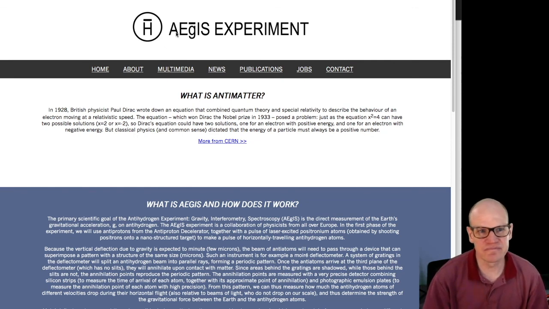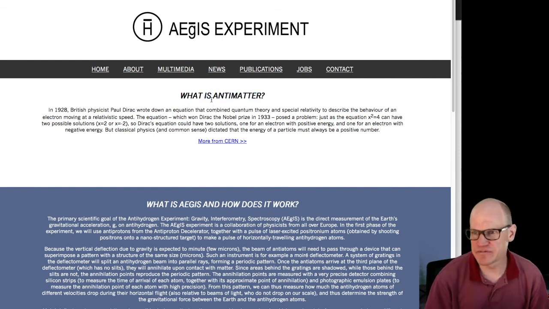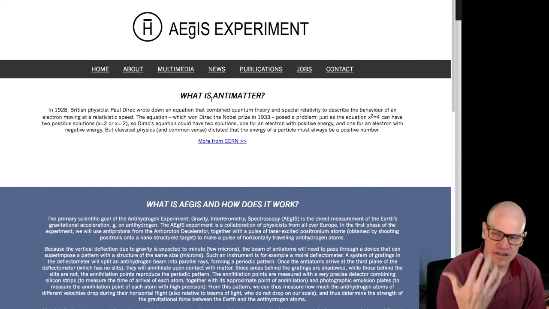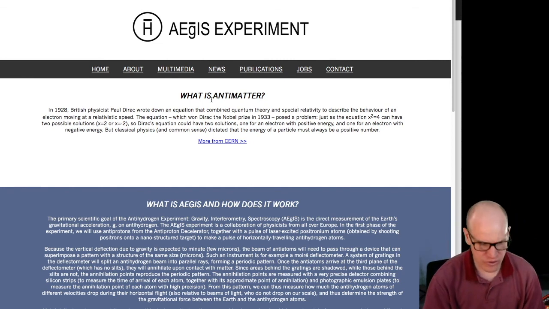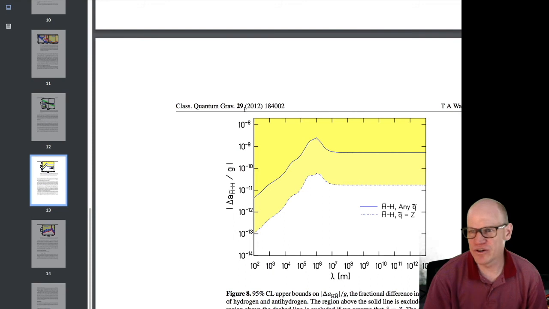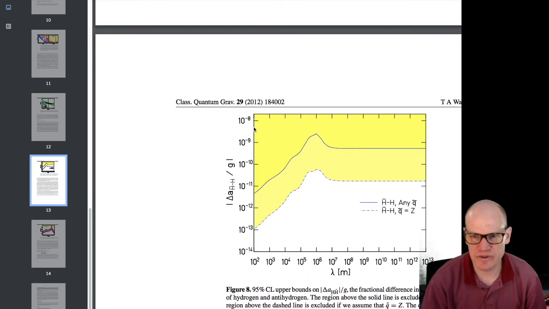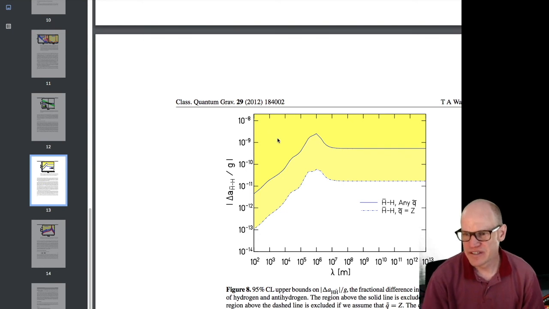Now, I'm not saying one thing or another relative to the strength of this particular program, but the only point here was to showcase the arguments against this program, basically saying that this has already been done using the torsion pendulum experiments, because they're not widely known. Right? These torsion pendulum experiments are not widely known. It's a relatively small community that does it, even though the scientists are well respected in general.